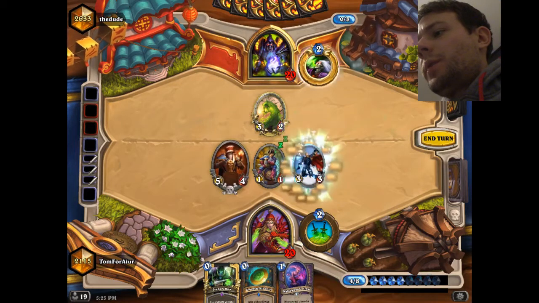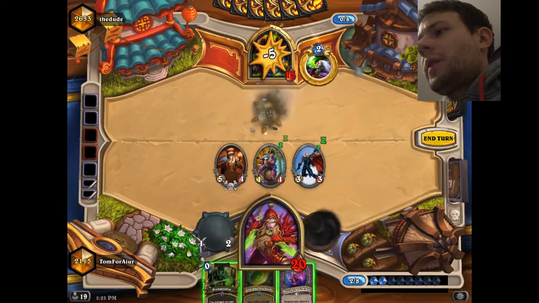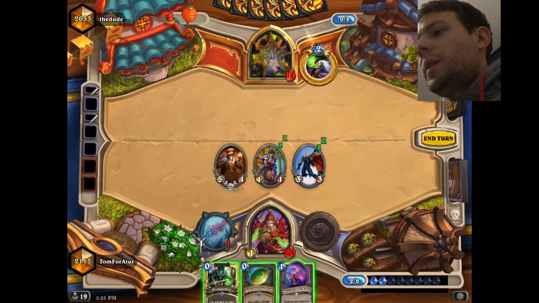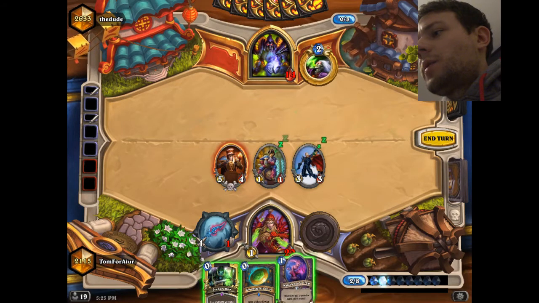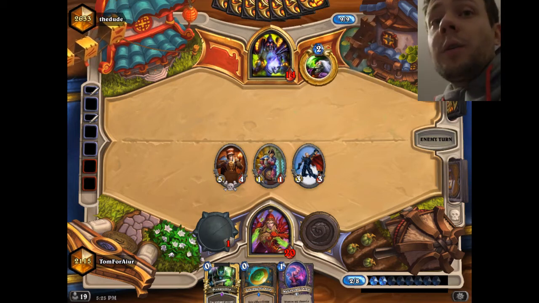I wonder if I play the Imp here. Does it set up for potential lethal next turn? Let's say I will draw Eviscerate, so I have 10 damage here. No, it doesn't really set up for lethal, I think, the 1 extra damage. So I will just leave the board state like this and hope that I draw my Auctioneer here.